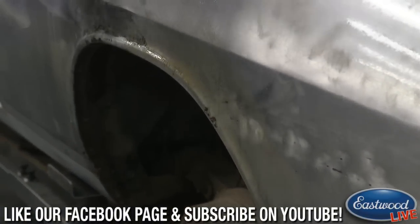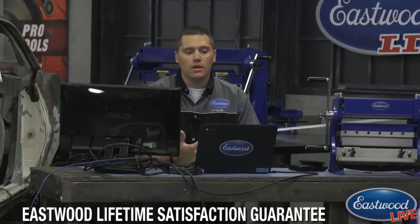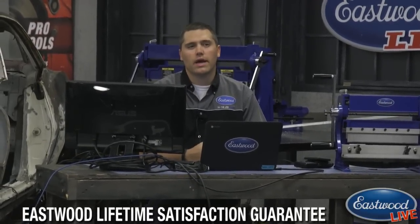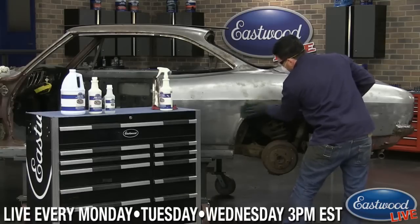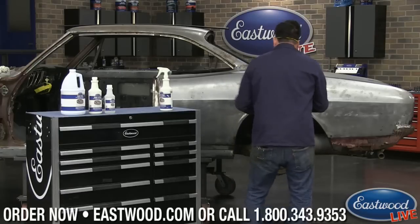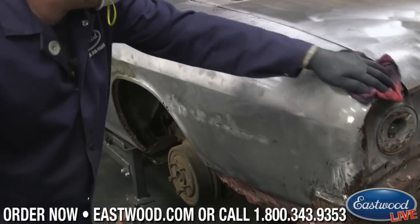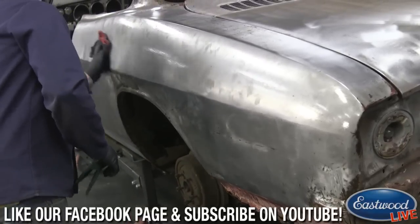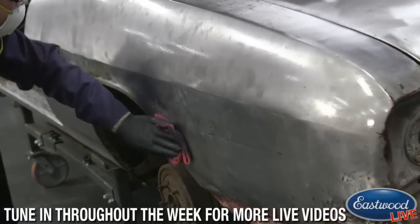Someone asked about how long it'll last. With many variables involved, as long as it's kept indoors and not getting washed off with water, you're going to remain rust free for a long time. We've had guys set a car aside during the summer in the garage, come back, and it's still rust free and ready to keep working. I've got a bed on my pickup truck that I sprayed about two years ago with Fast Etch and it is still good. Let it dry so it leaves the coating — it's been in a shop that's not climate controlled and it hasn't rusted. You don't want it sitting out in the rain.